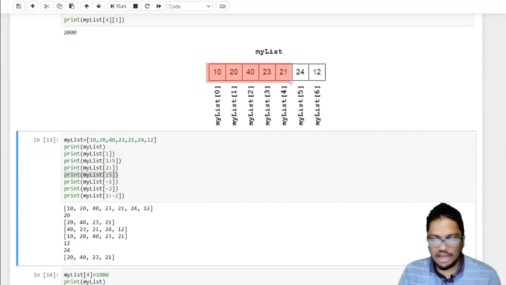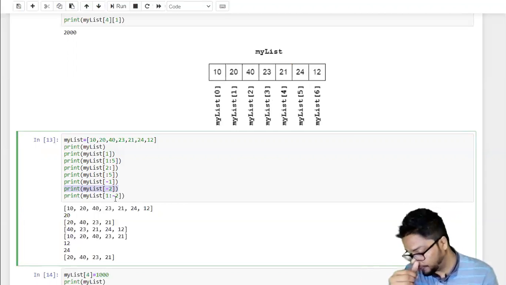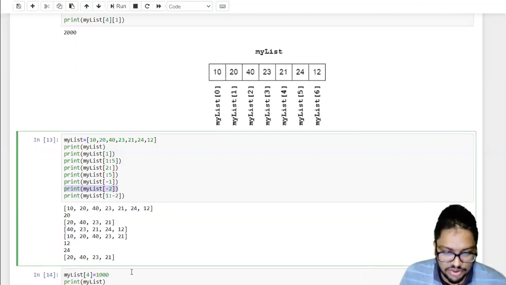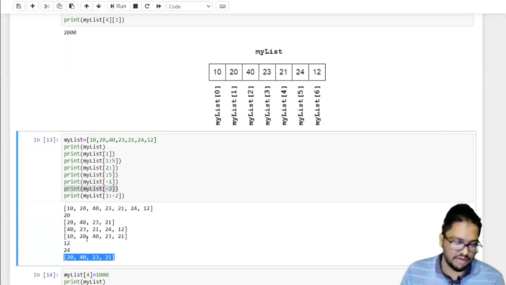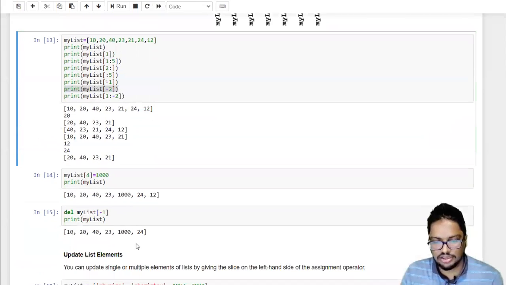So these values are printed, as you can see. And also the next one, -1, is the last one, and -2 is the one before the last one. So you can see 24. And here, let's say 1 to -2, it's from 1 to the one before the last one, right? So you can see 20, 40, 23, and 21, right?